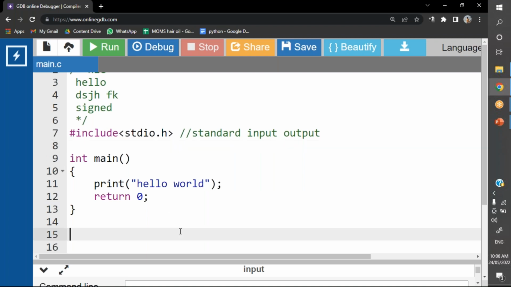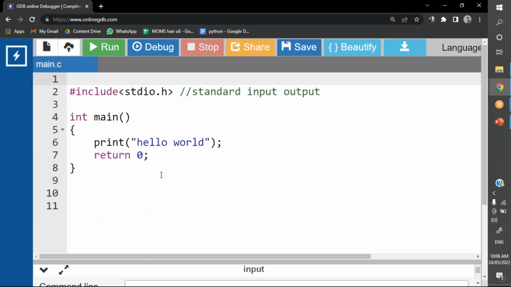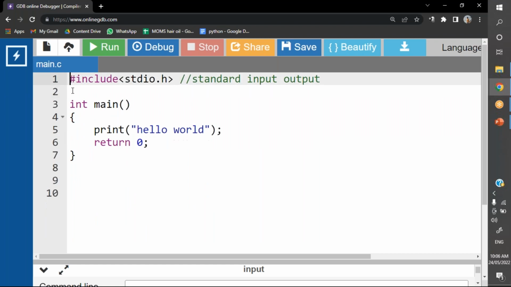It is not mandatory. Whatever I'm writing, see, I'm just writing a simple small line like #include <stdio.h>, which is mandatory for every program you write in C programming, because if you want to perform any input output, you need that. It's the standard input output header file. Next thing is return 0, since we are writing int main. I'll tell you why again, don't worry.